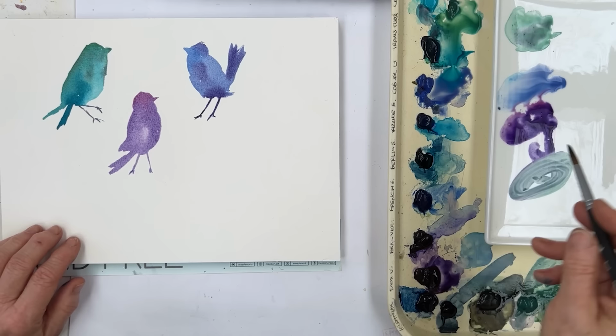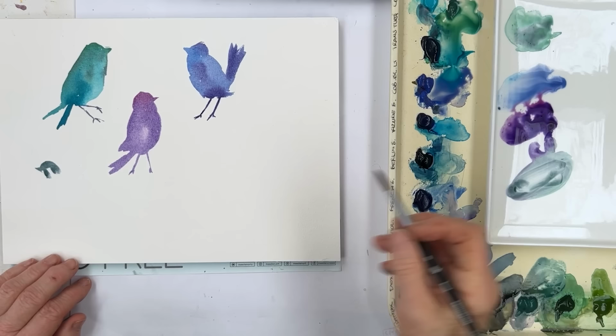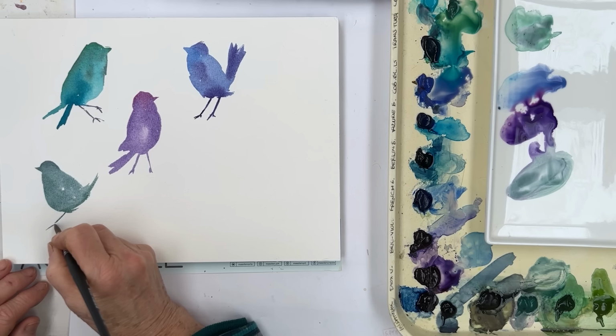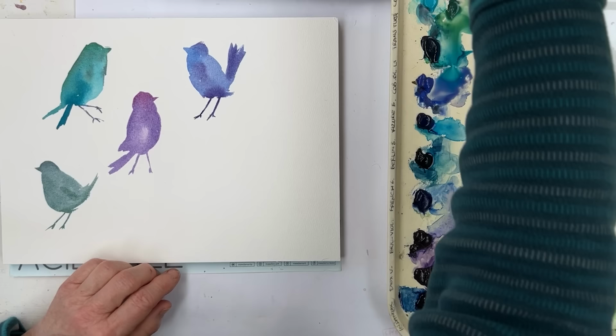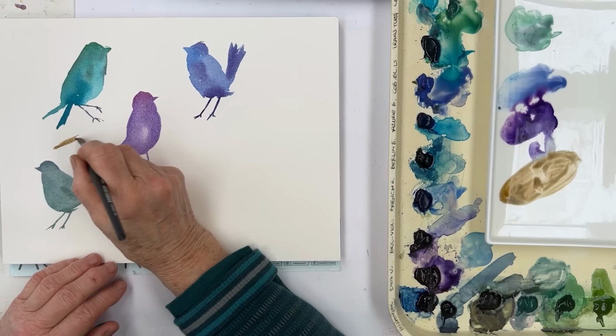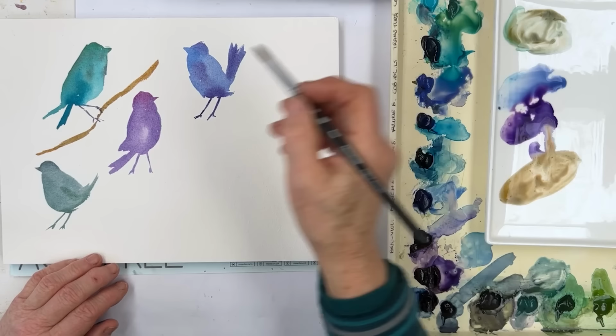Let's do this one in a nice green. Let's put this one down here. Start with the beak and paint the head. If you watch birds a lot, and I'm sure you do, you kind of get a feel for them after a while. I don't know. Does that look like a bird? Make them yours. Let's have, should we have one in a sort of orangey colour? A brown? Maybe, oh, I'll tell you what, since I've got brown all of a sudden on my brush, let's put in a twig, and then let's put some leaves on that twig so we get an idea for the sort of thing that we're thinking of doing.